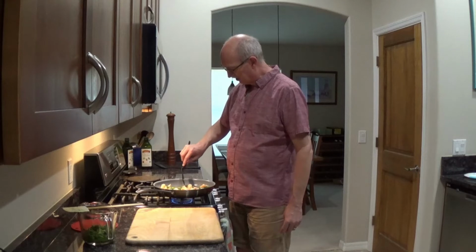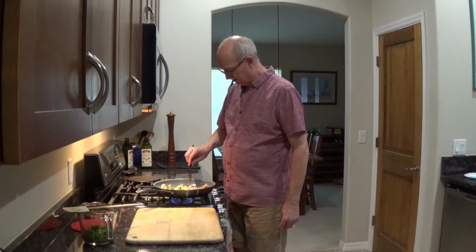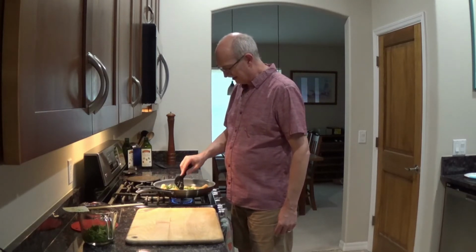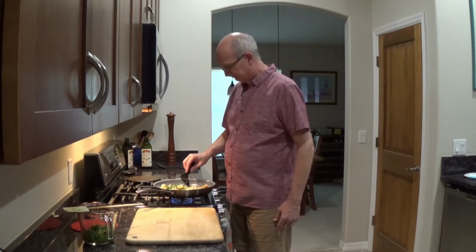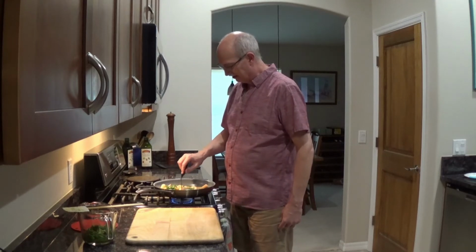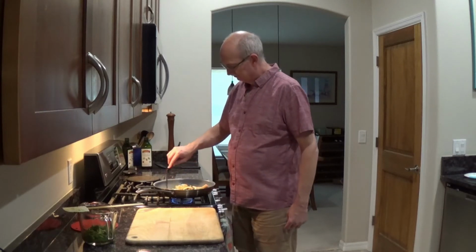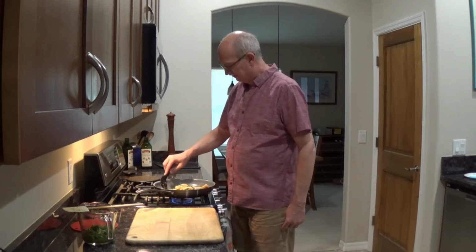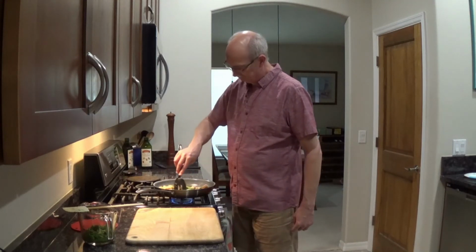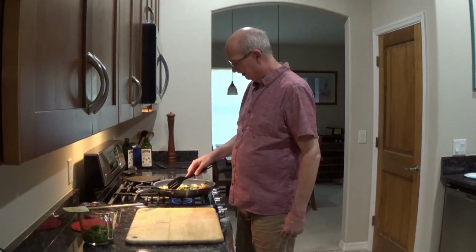I'm just trying to pay a little more attention to the shrimp. I don't want to really overcook it. I'll make sure it gets good contact on the skillet. I'm not really steaming it, I do want to kind of grill it, so to speak. There we go, now we're talking. This gives a total time of about 4 minutes.